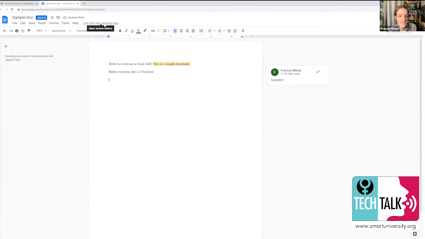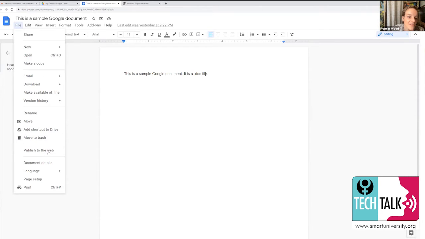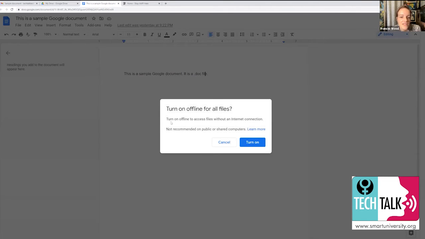That's really quite nice. Exactly where Christina's pointing right now with her cursor, the last edit was seconds ago. It automatically keeps saving. Make available offline is one of the options too.